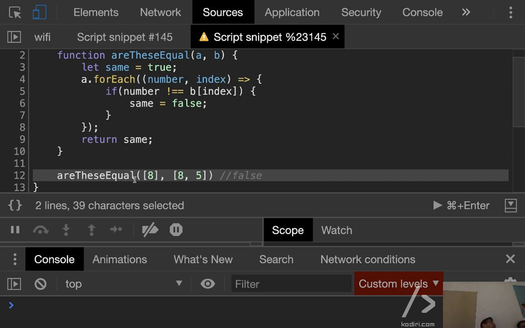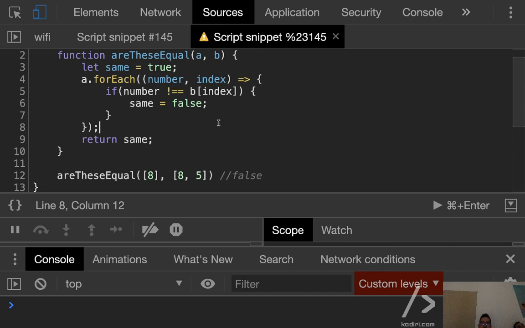Will it work? Will it return false? Undefined, so it would be undefined equals 5. Yeah, so I'd say false. So you think that will work? It will return false. It would be true. It will be true, that means it won't work. Will it stop iterating? According to our human criteria, that should return false.